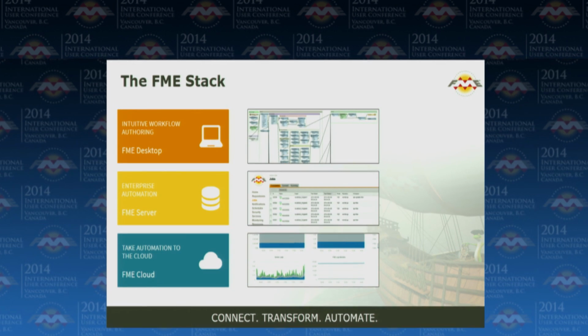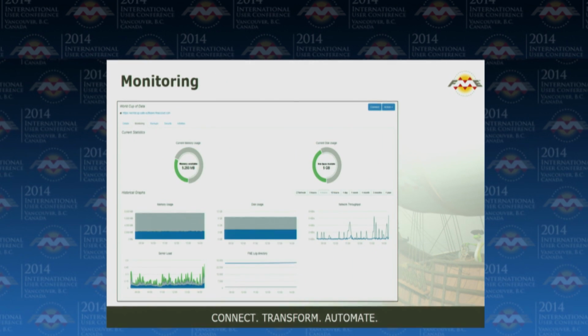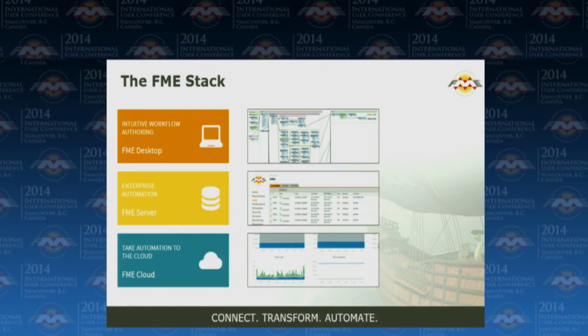Monitoring is another aspect that's useful, just able to see what the health of the instance is. But I think there's been a lot about FME Cloud so far. So yeah, going into the specifics of how this was done in this case, the familiar stack here, FME Desktop to build a REST API essentially, custom REST API, publish that up to server, which is hosted on FME Cloud, and it all runs automatically and generates the dynamic content for the website.